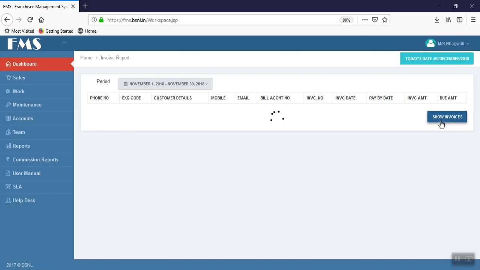This is where the franchisee can identify how many bills have been generated, who is a high bill generator or high-value customer, and how to ensure that the customer is happy about the service being provided. At the same time, he can see how many people are paying the bills and how many are not. This is not coming, but it should be coming. So this is pretty much about the accounts menu.